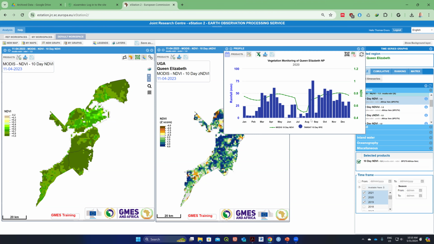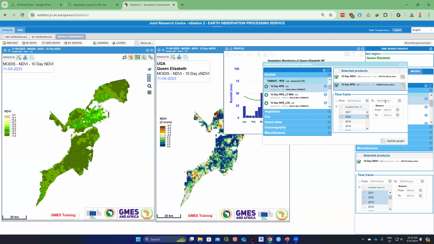What if I look at the anomaly of rainfall? I'm going to pick one of the anomalies. I go to products within the graph here. I'm not going to remove it, but I just want to uncheck it.